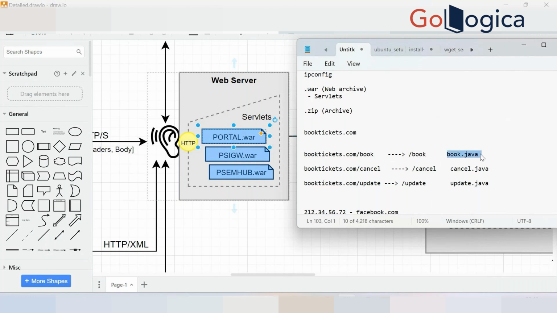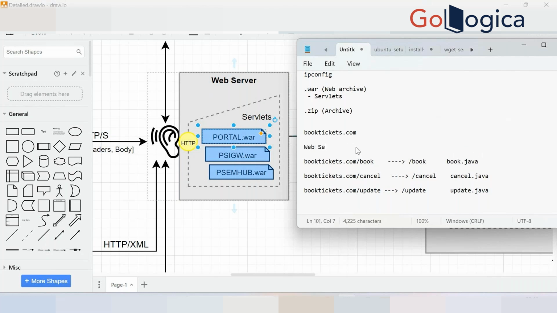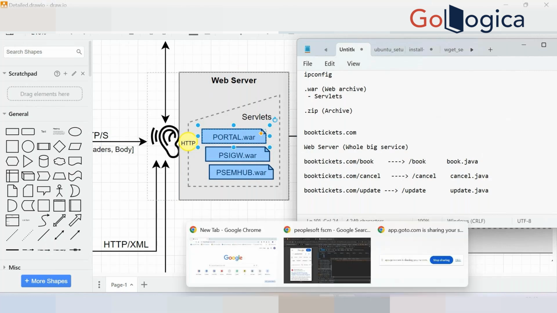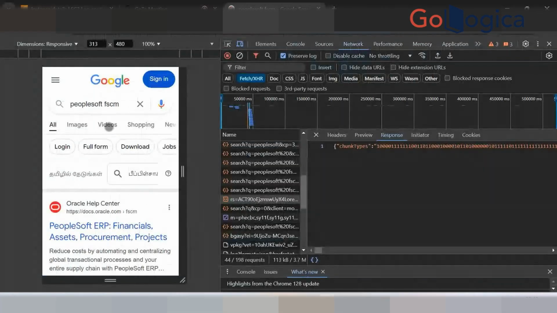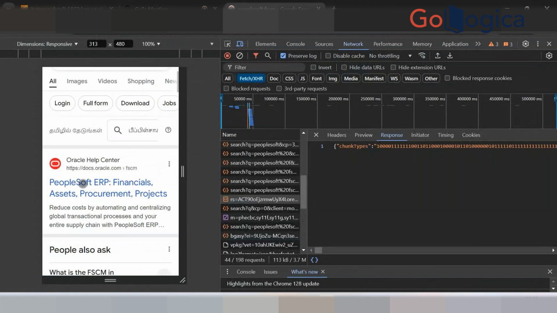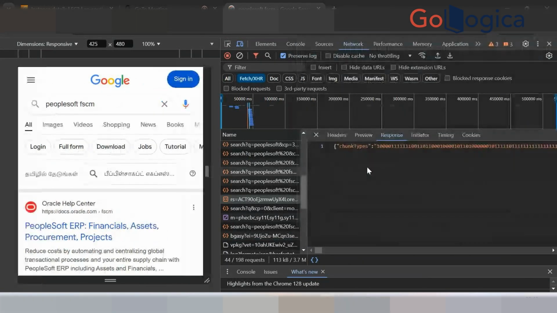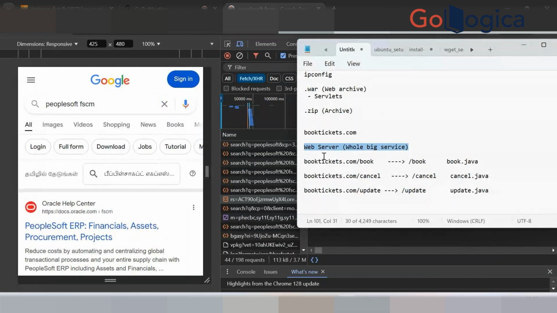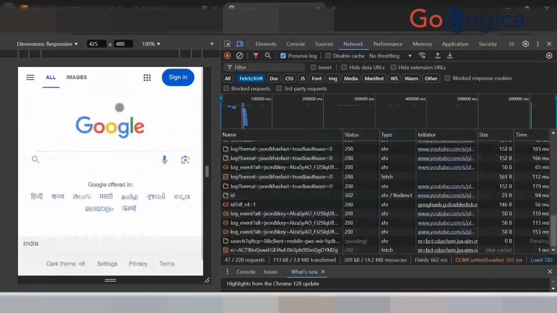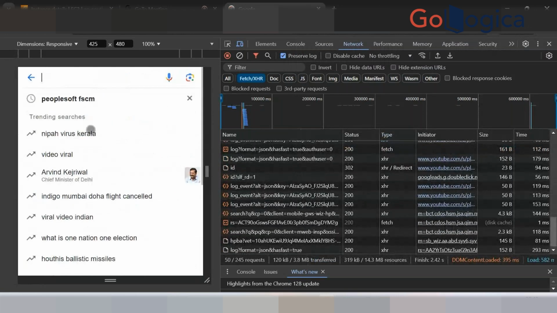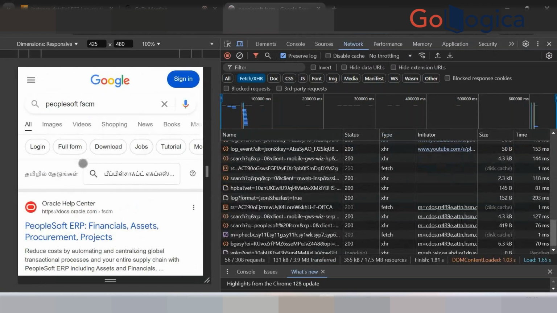So the code sitting on the server, these are the servlets. Your web server is a whole big service, right? Google.com, on google.com you can search for images, videos, all. You can click on the links, do the filtering and all. There are so many functions that can happen on this page. So it's a whole big service. But when you click on any button, say PeopleSoft FSCM, this is a different functionality. It will hit a different endpoint.